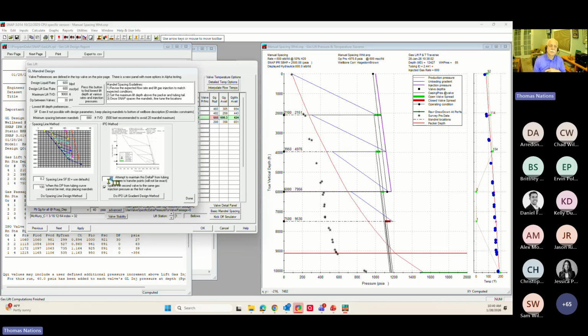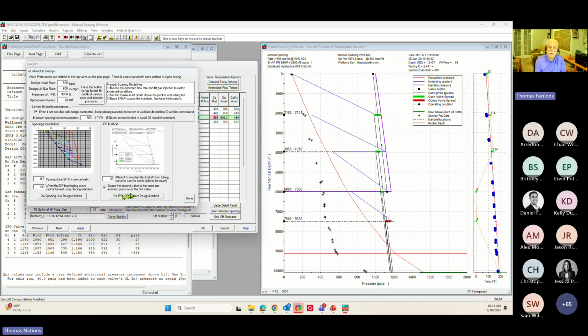And over here it says try to keep or attempt to maintain this delta pressure from the objective liquid gradient to the transfer pressure. I want to maintain a 20 psi differential there. And then I'm going to space the second mandrel into the same gas injection pressure as it's shown here, because when I uncovered that valve during the unloading process and started injecting gas here, this valve is still open initially, so I still have this much pressure available. All right, so we'll do that.